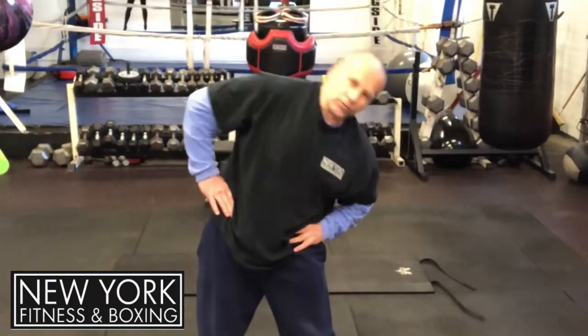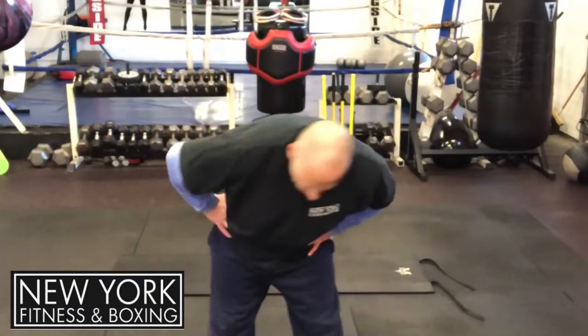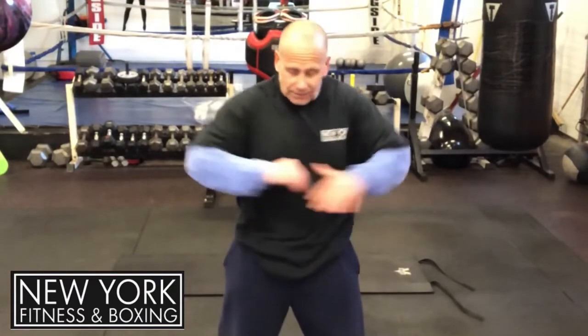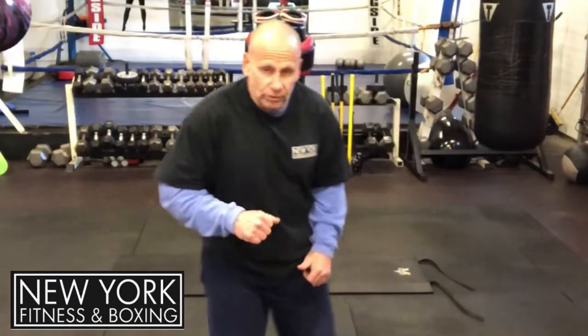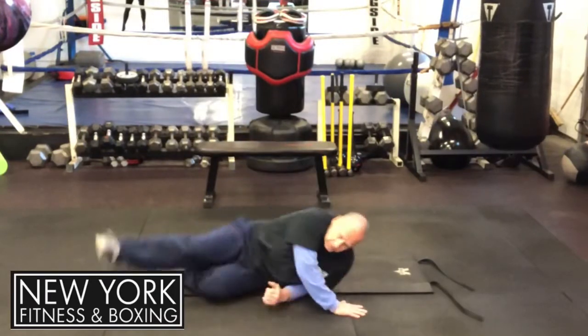Put your hands on your hips and just rotate around. Circle around like that. Go the other way. There you go. Loosen up the back a little bit. Put your arms right here, just twist like that. Not too hard. Be careful. Watch your back. Just twist it side to side. All right, here we go. Let's hit that mat if you have one. Let's see what we got.